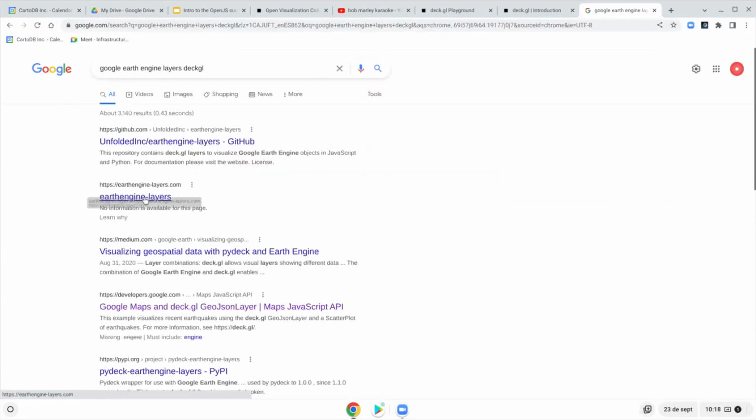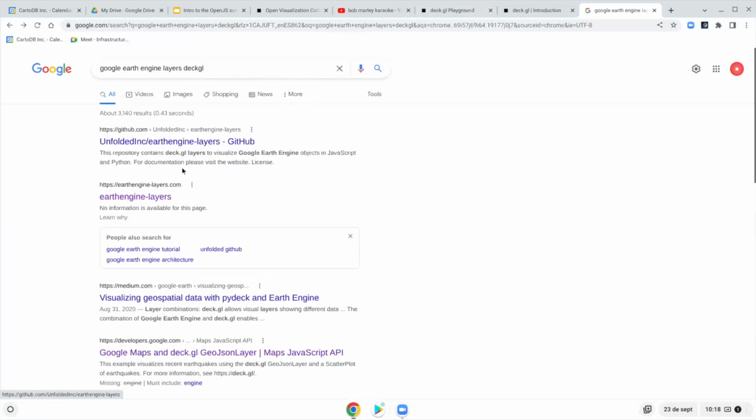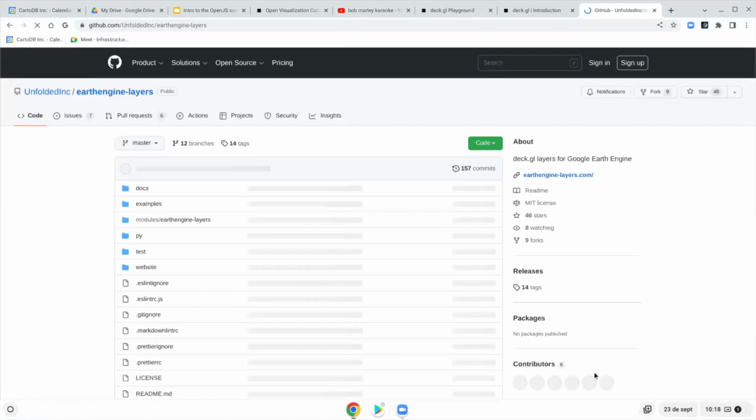So I think it's this one, right? Earth Engine layers. Can anybody at Unfolded tell if this is something that they're going to continue developing, or Google?